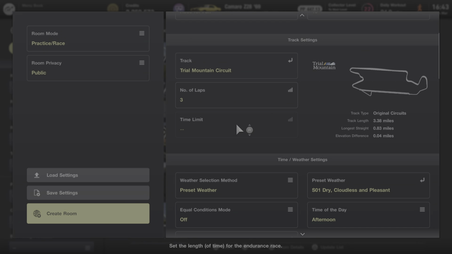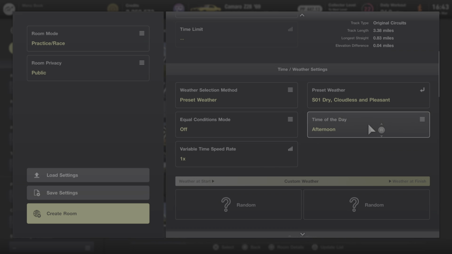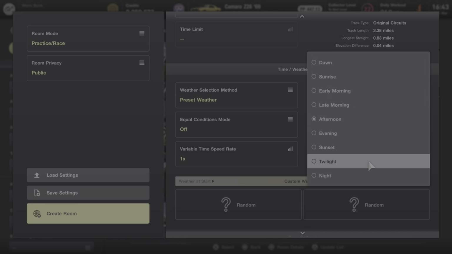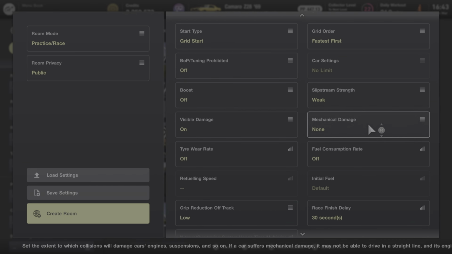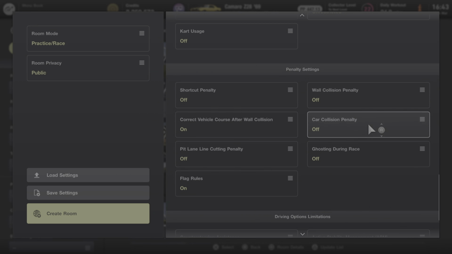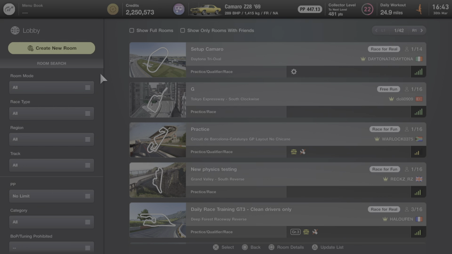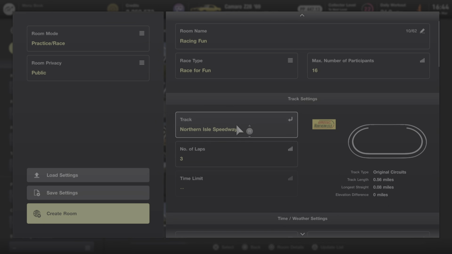Number of laps, 3. Yeah, time limit. Okay. I'm not gonna customize the weather. Twilight. Some seriously advanced settings there. Too much, to be honest. There's way too much there. Fuck! Racing fun. Yeah, race for fun, whatever.